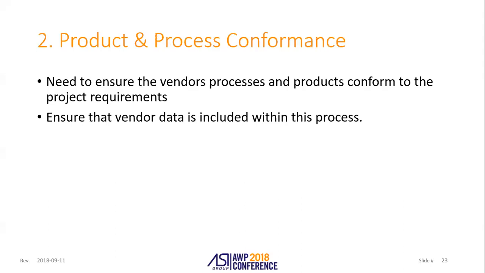From a process side, there's a lot of emphasis on getting low cost, good quality, and good service from a vendor — ranking them accordingly. We're also suggesting including an analysis of the vendor's performance on participation, collaboration, and being part of the process — providing vendor data and being part of the AWP method of execution. This requires a level of maturity to maintain information by work packages and be able to produce and provide status by work packages. Process conformance is another aspect we're suggesting be evaluated in vendors.